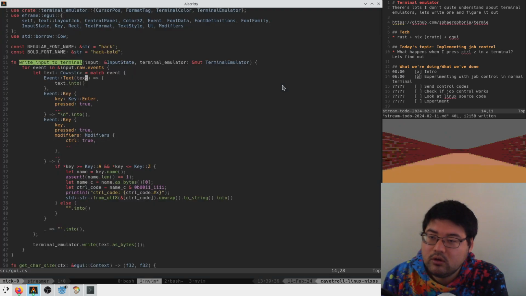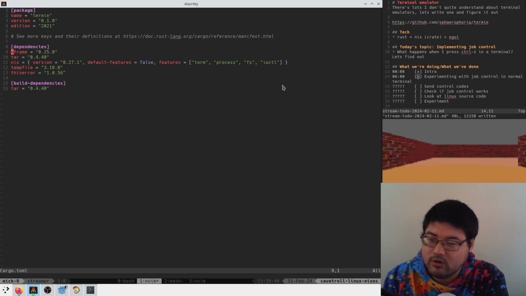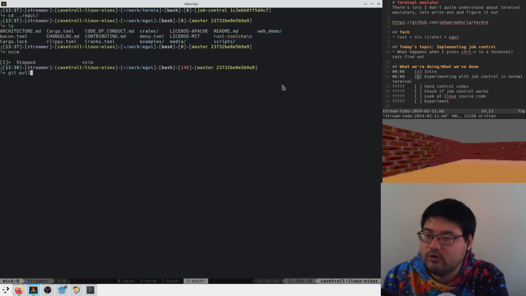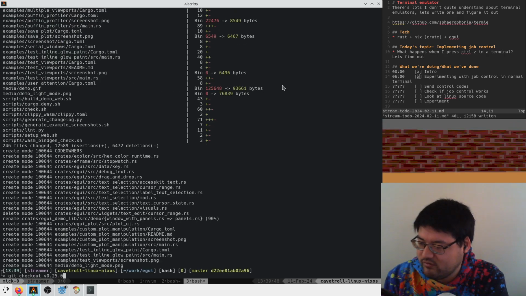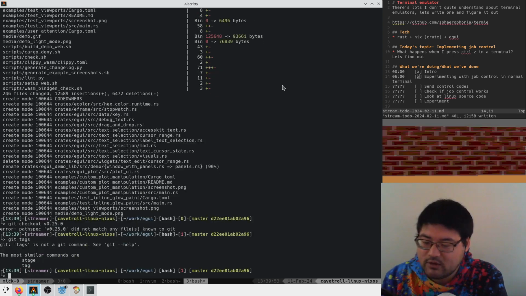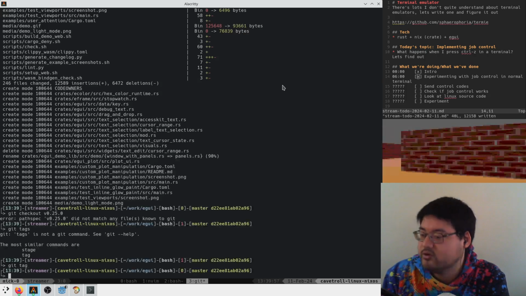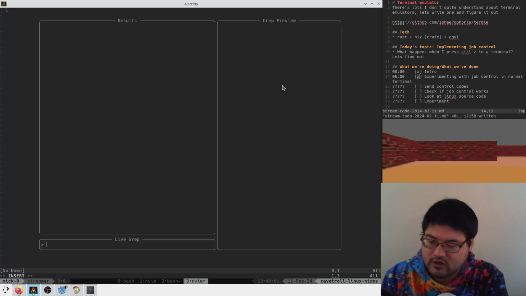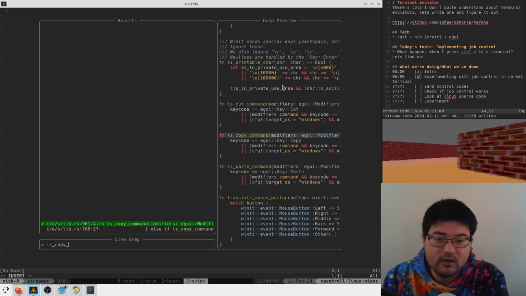I can look at Cargo.toml, and we can say that we're using eframe 0.25.0, and we can go back over here and git pull and maybe try to git checkout v0.25.0. Git tags. How do I get tags? I need to pull. I have 0.25.0. Oh, it's not v. Git checkout 0.25.0. And can we go back to is copy command?